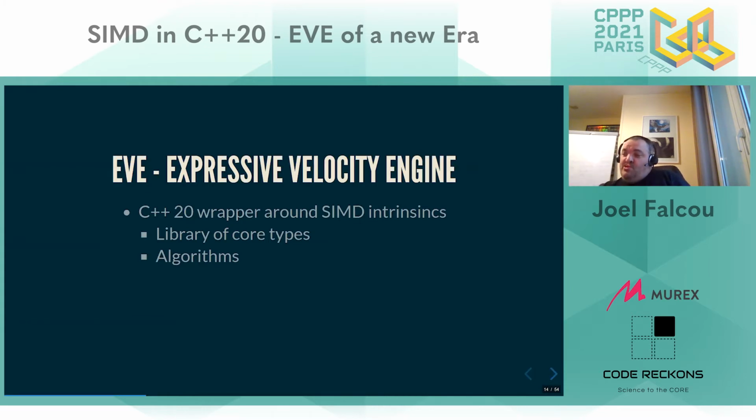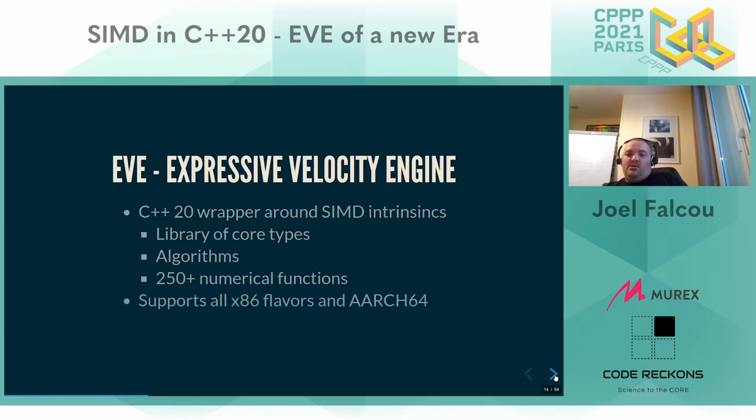We will also be providing building blocks for algorithms. So you can just use the standard algorithm you want if we have it, but you can also use our laid out algorithm building blocks, and you can actually build your own algorithm. And we have a lot of numerical functions ranging from the classical cmath up to very advanced math functions like special functions, probability distribution functions, and so on and so forth. Some of them are the only vectorized version of said function existing right now.